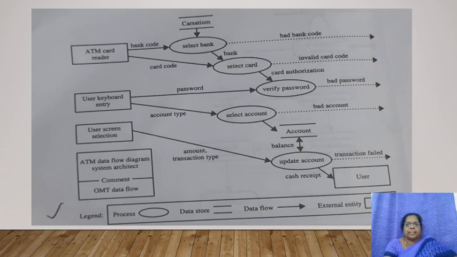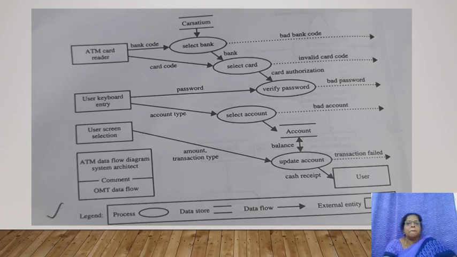Automatically we have to select the amount and the account type. Suppose the password is wrong, automatically we terminate the process, and again you have to do the process. Suppose the card is selected correctly and the account is correct, then automatically enter the password. If the password is correct, automatically we check the balance. The balance is already there, and we can withdraw the amount.